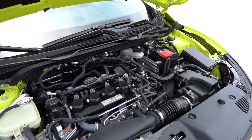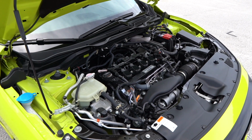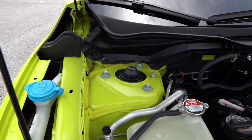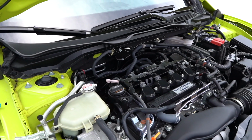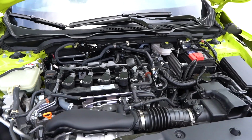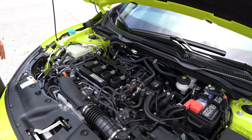That to me really states that this is an enthusiast car. 0 to 60 in about 6.4 seconds, quarter mile in about 14.8. It's got a top speed of 137 miles an hour, and you know what? This thing sips gas. 28 in the city, 38 in the highway. Like I pointed out earlier, you have those 13.2-inch rotors that are up front that are going to help slow you down, but a decent amount of power, 205 horsepower.